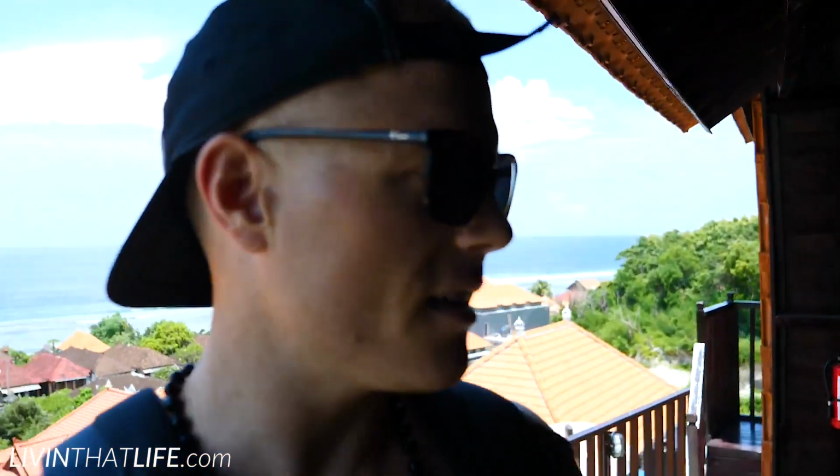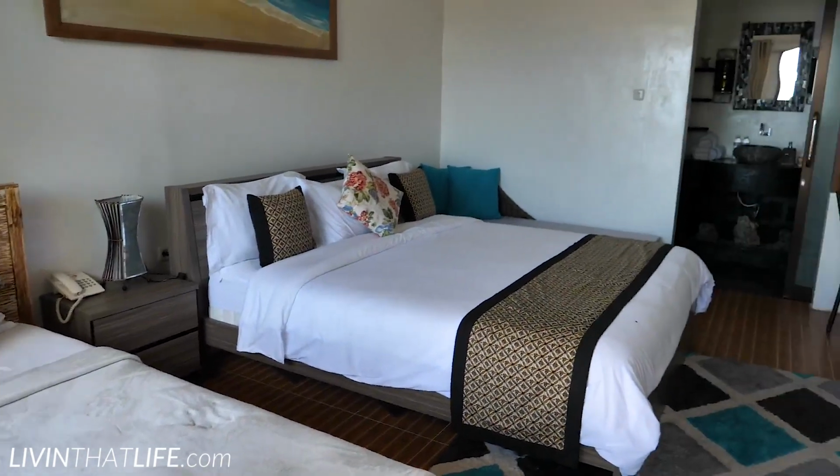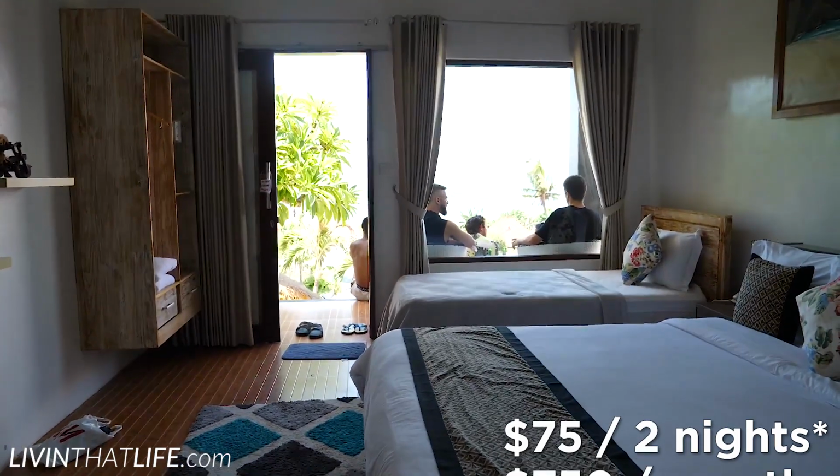We are just checking into our hotel for the next 2 nights, and this is the view. Nice view, guys. All right, so this view, you can see it in the reflection. This little bungalow goes for about $75 a night, or by the month, about $750. And the view is not bad.